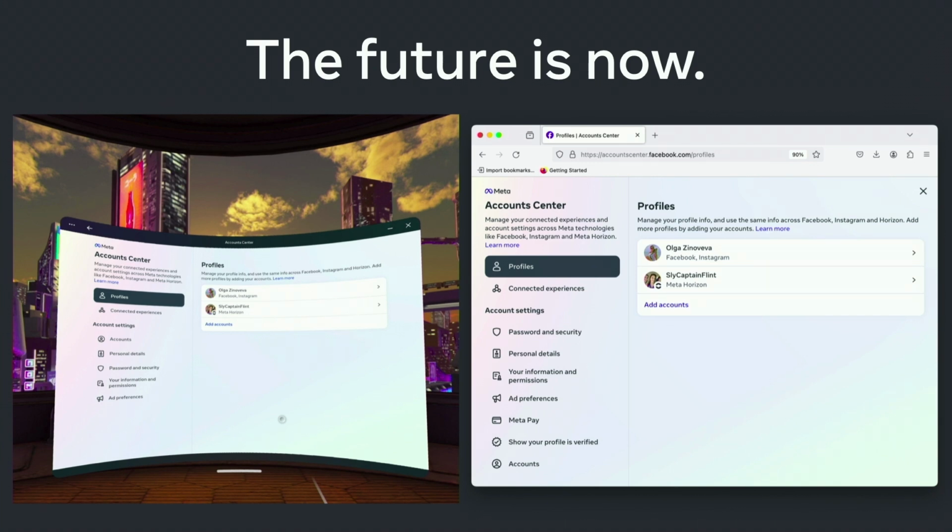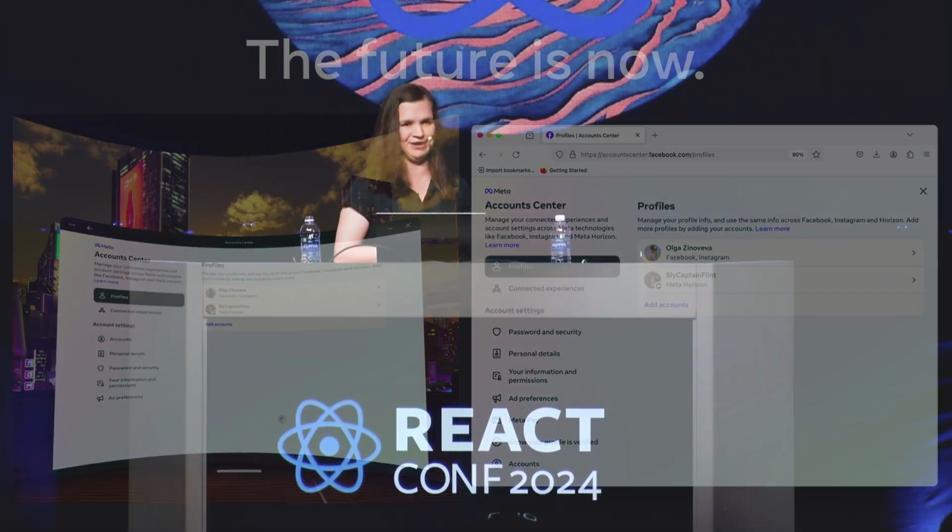It's one code base, one team, and it ships to web and VR. And there are no web views here. This is React in the web, React Native, and VR. Of course, the code is not 100% the same, but that is not our goal. There should always be some bespoke code to enable platform-specific differentiation in capabilities. But we have gotten a lot closer with Account Center, and we've observed just a massive productivity boost for engineers. Now, to detail some of the specific work that has made this possible, here's my colleague, Goel.